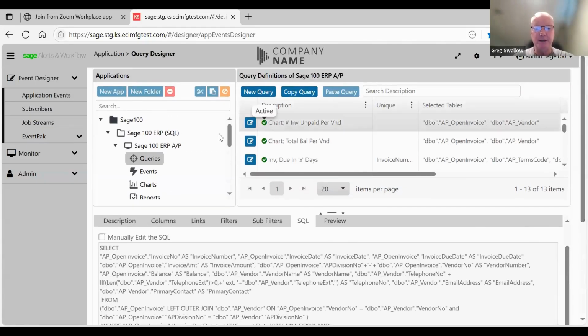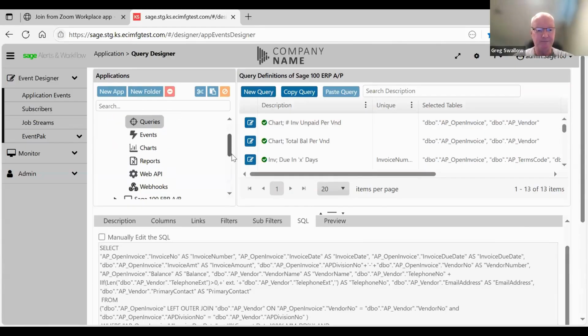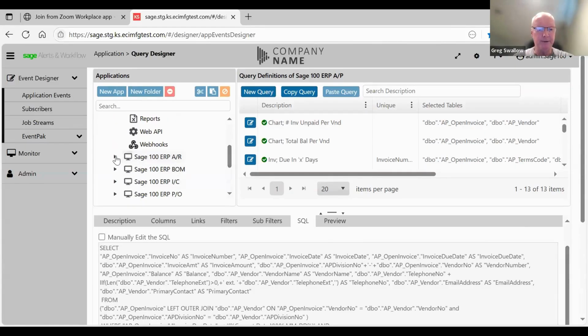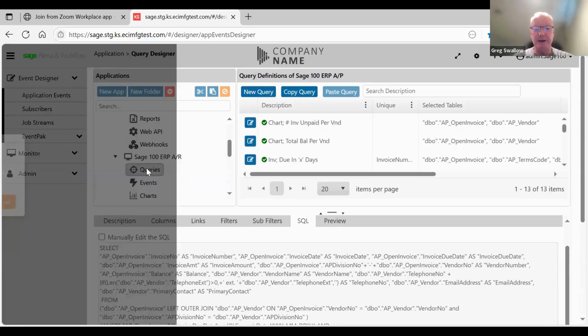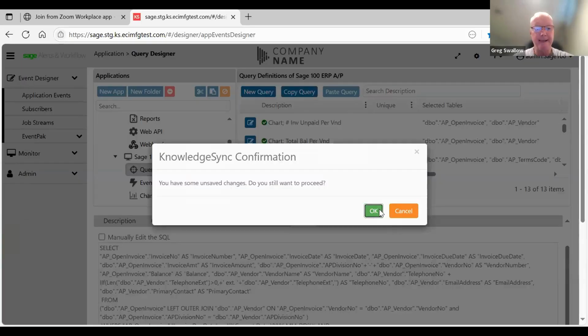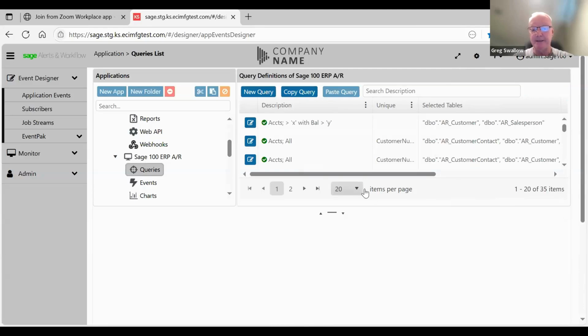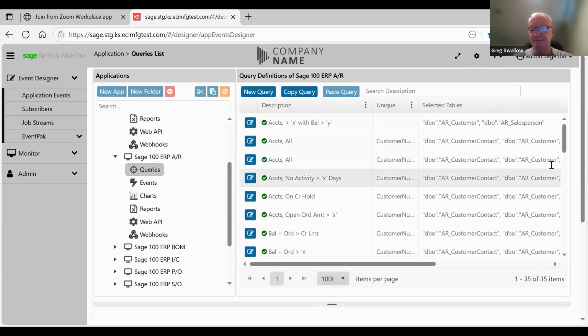But each one of these modules, if you will, so we'll go in accounts payable, same sort of thing. We're going to look at queries. And here are my queries that are going on within accounts receivable. Let's pull that down there. So we have accounts with X balance of Y, accounts all, accounts no activity in X days.